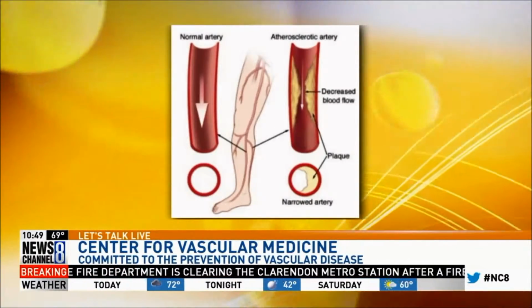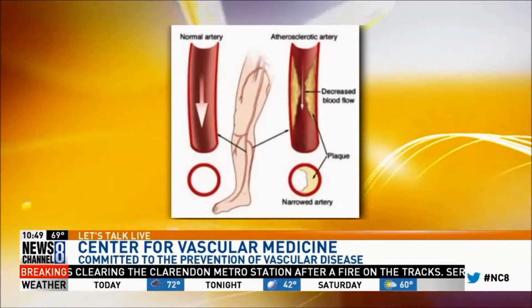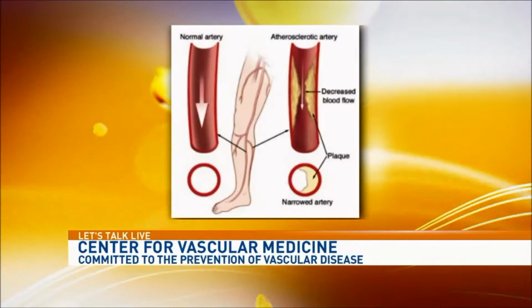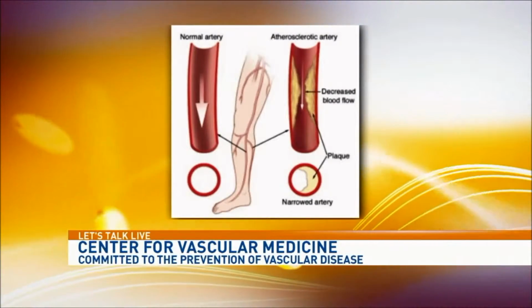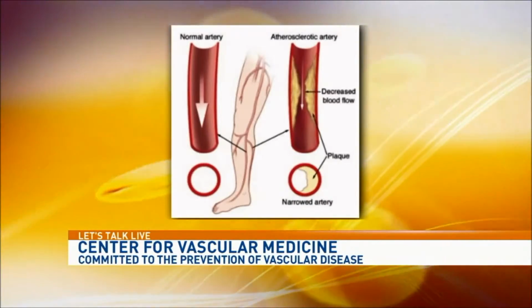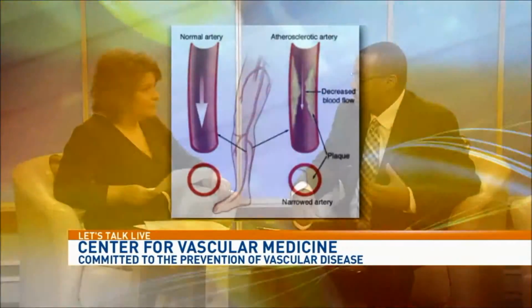Okay, and we're looking at pictures right now. This is a picture here that shows on the left side a normal vessel where there's normal flow. And when you have peripheral vascular disease, you have atherosclerotic plaque building up in the walls of the vessel that can narrow the flow and cause decreased flow when you try to walk, decreased mobility. You can have difficulty.